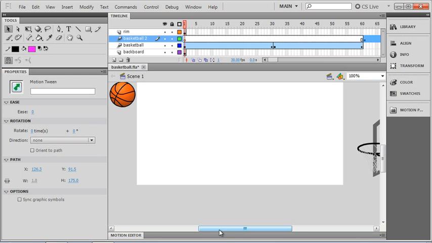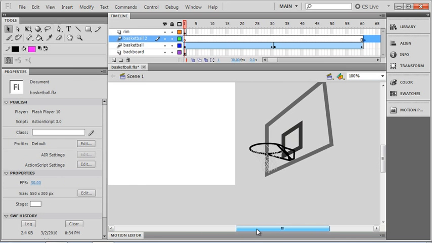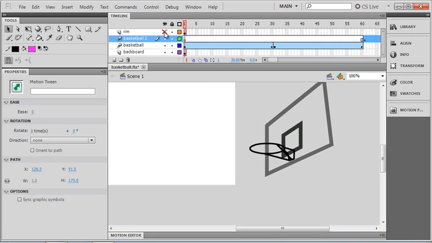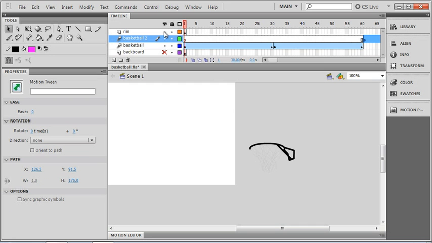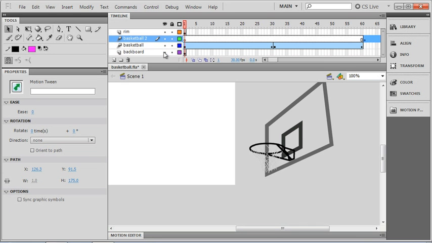Now I'm going to go over here and look at the objects that we've got to work with. I've got a big backboard here with a net on it, and if I just hide the rim layer, we can see that that's the net, but it's also, here, let me hide the basketball backboard here. It's also the front side of the rim, so that we'll get an accurate look of our ball dropping down through the hoop here. Now if we're going to animate one of these pieces in, we're going to need to animate the other one in the same way. I'll go back and show the backboard layer, and we'll just make sure we work on both of them at the same time.